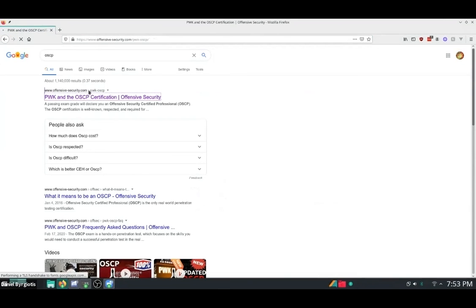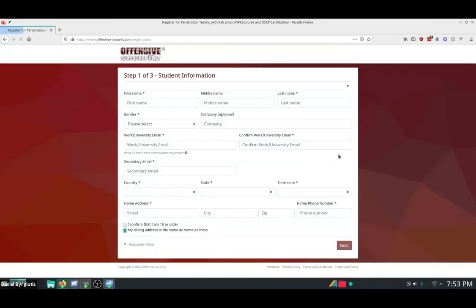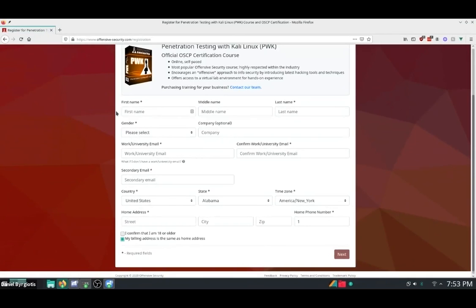First thing here, and there's a big enroll button up here. You have to enter your details and everything. Yes, I'm 18 and older, blah, blah, blah, billing information. As an individual, it is a very expensive course, but I mean, it's the only real course you need if you want to do penetration testing.